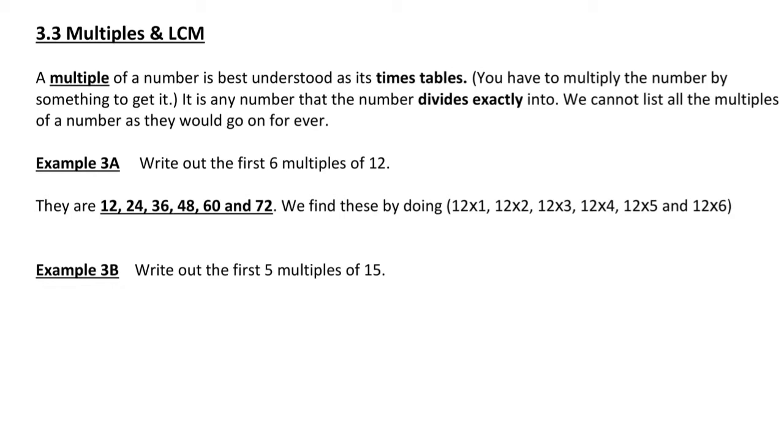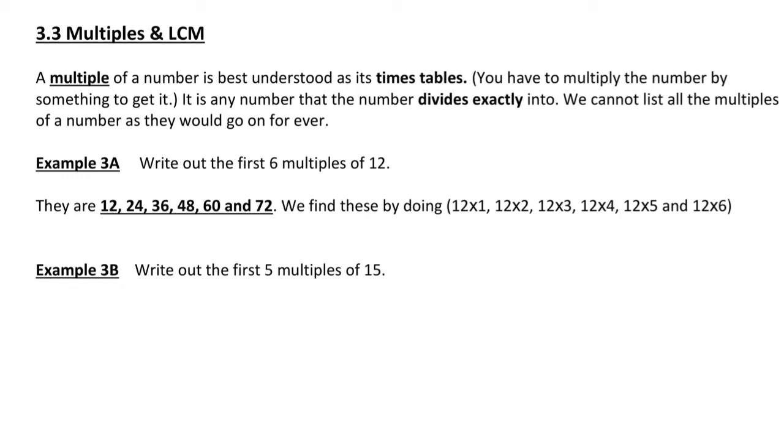So 3.3, multiples and LCM. A multiple is the opposite of a factor, and the best way to think about it is all the numbers that appear in the times tables. Now in primary school we probably learned the first 10 or 12 multiples of each number, but as we know, multiples go on forever. So we would only ever look at a small list of these.